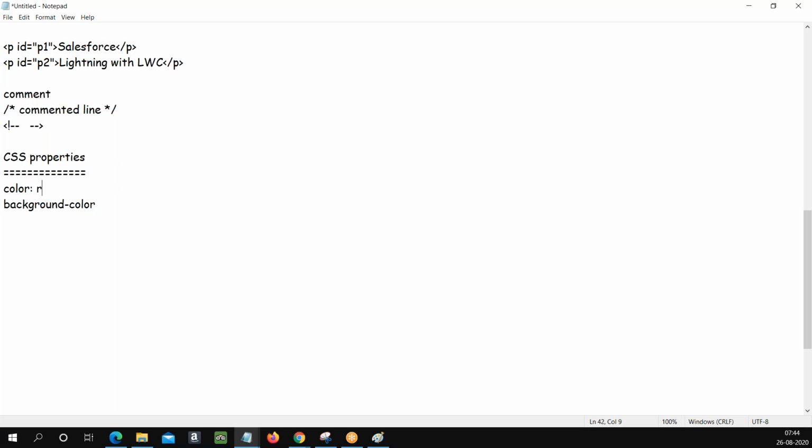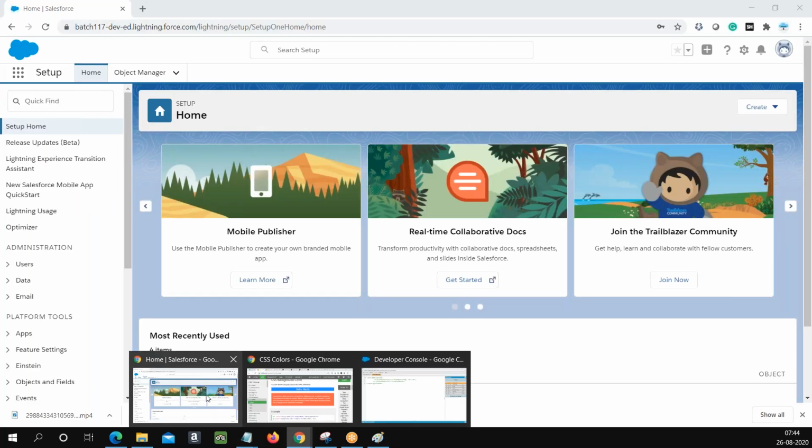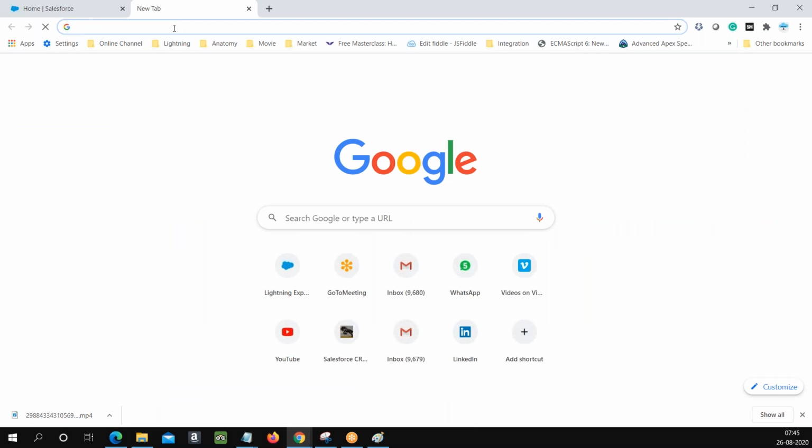So we'll have something like red, blue or green, like this, and these are all direct color values, right? But you can also give a custom color value, which will be identified as numbers and alphanumeric characters, a hexadecimal value.